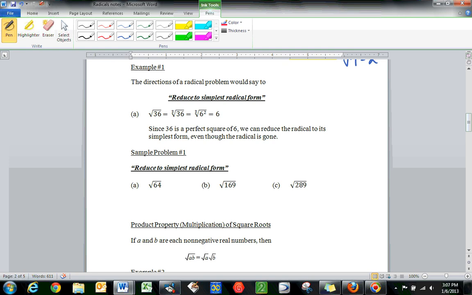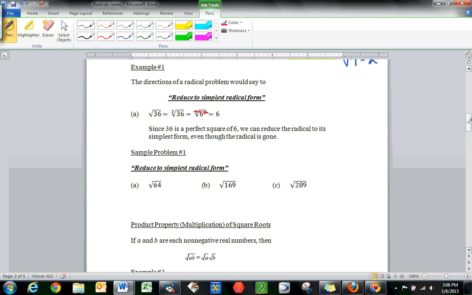Remember, 36 can be written as 6 squared, and that being the case, the root and the power actually cancel each other out. So the square root of 36 is the same thing as the square root of 6 squared, which, these 2's cancel each other out, leaving us just the 6. Now, I do not expect you to go through these steps every time you do this. That is just to show you the step-by-step technical version of what's going on mathematically. I would expect you to just know the square root of 36 equals 6, and knowing all your perfect squares and your square roots up to 20.